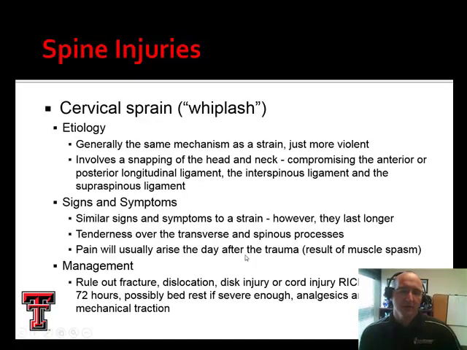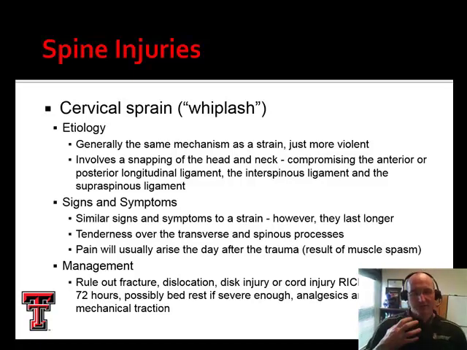All right, along the same lines, so maybe not as severe of a force as we would see in a dislocation, a severe sprain can result from a sudden jolt where we aren't expecting to be moved out of position. Our dynamic stabilizers of the neck musculature aren't firing. So this can be a violent collision. The head or neck or both kind of snap out of position, and this can basically result in a sprain of the ligaments that support the spinal column.